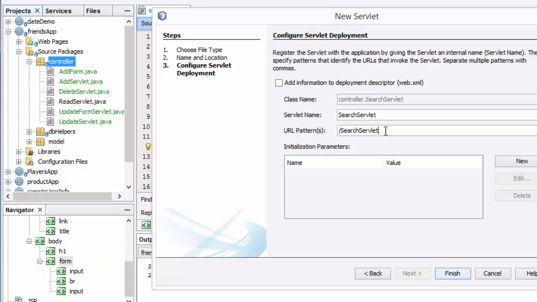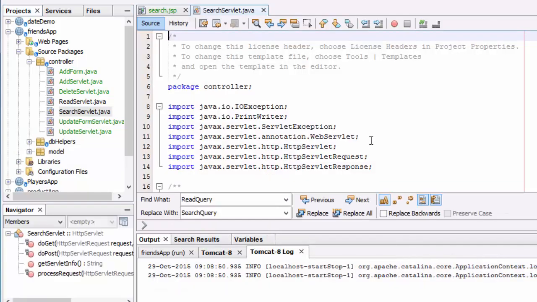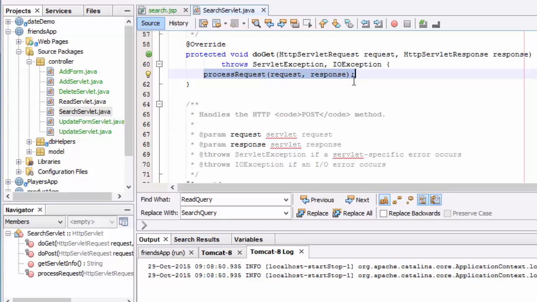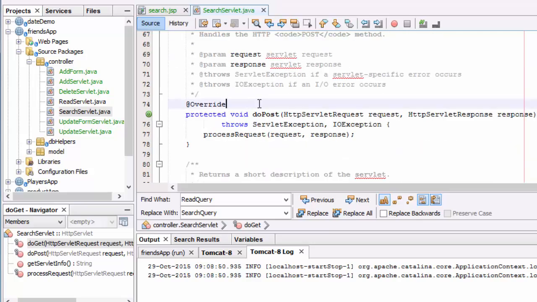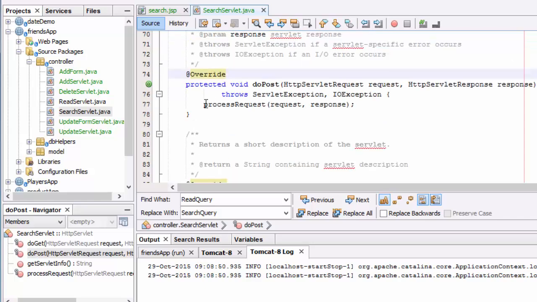Here's the URL pattern I want to match. Under doGet, I simply want to pass execution to doPost. And down here under doPost is where I'll actually do my work.